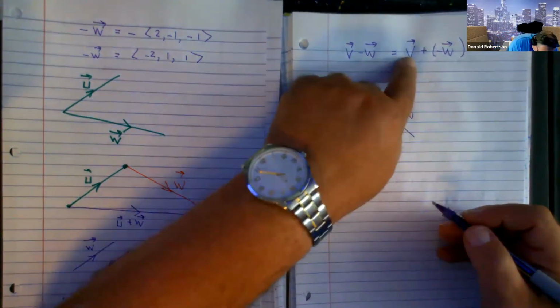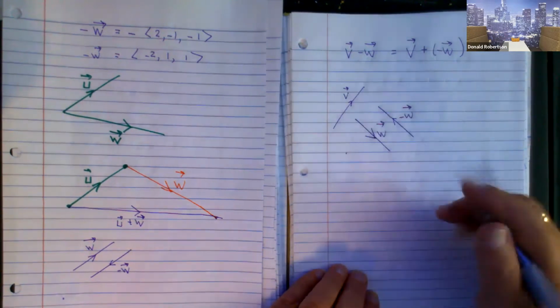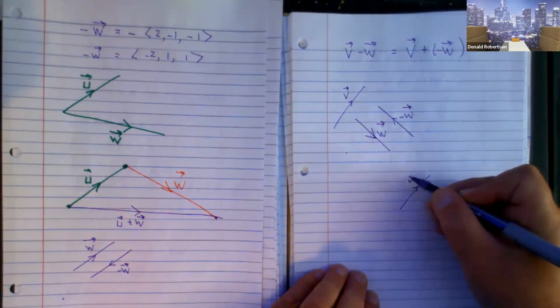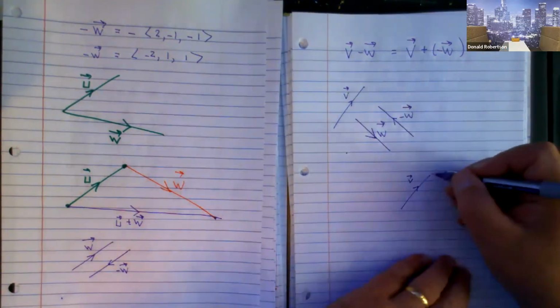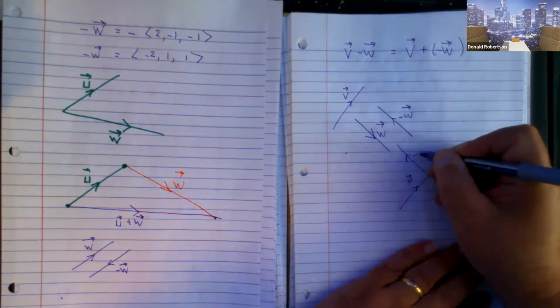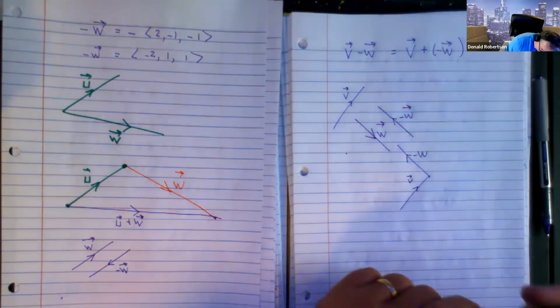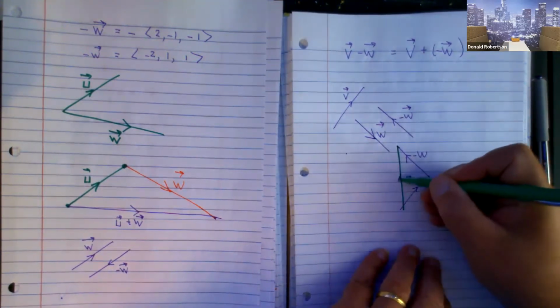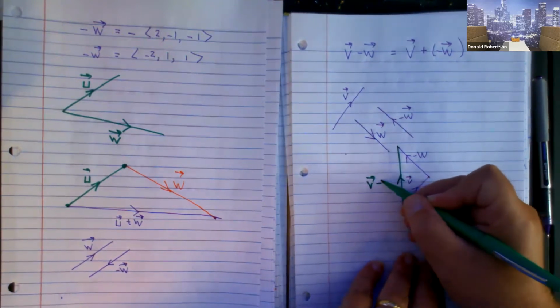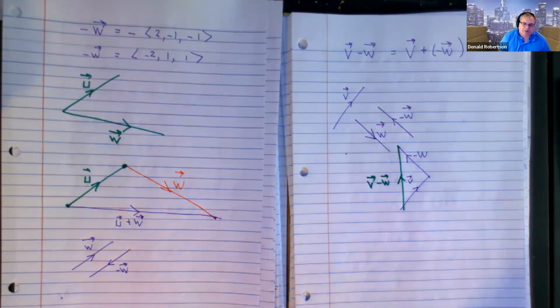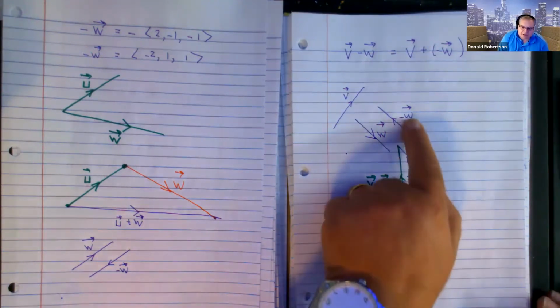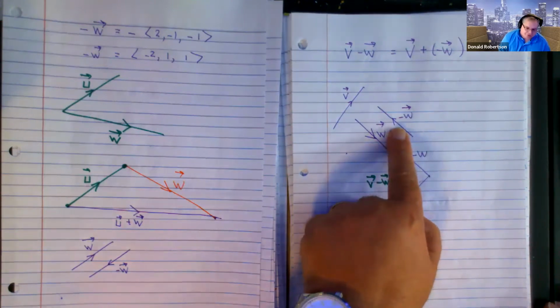So V first would be this guy, so there's V. Negative W is this guy, so when you add it, you would point that way. That's what negative W looks like. Then you join the start to the finish, and that's what V take away W looks like. It's really just another kind of triangle. So adding and subtracting vectors generate triangles of forces. Sticking a negative in front of a vector just changes its direction.